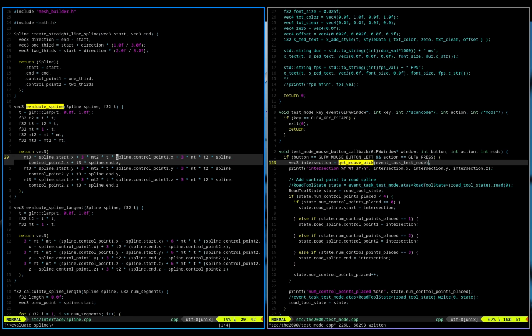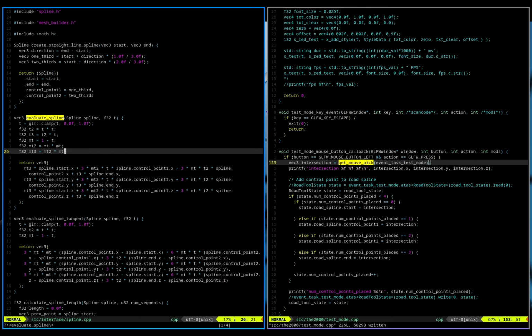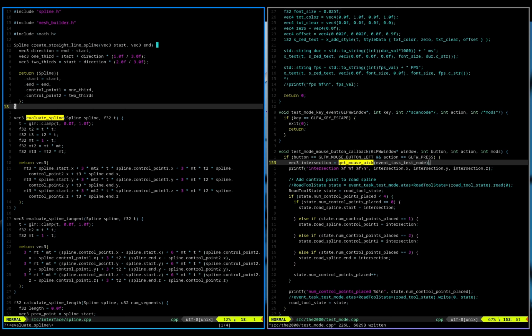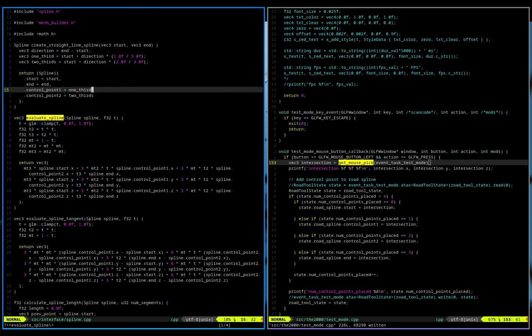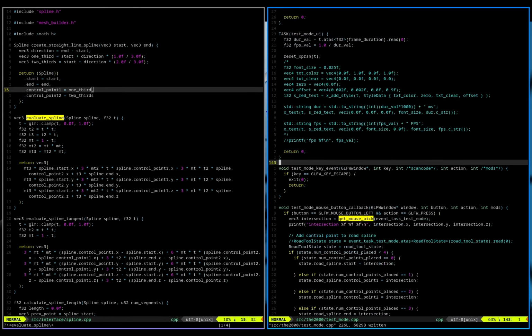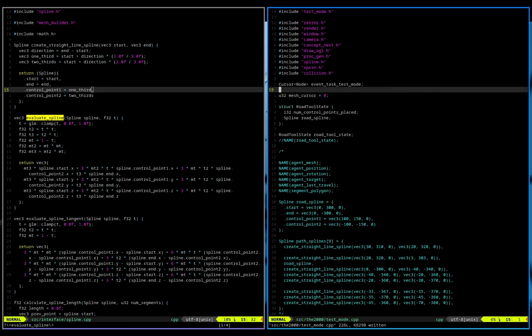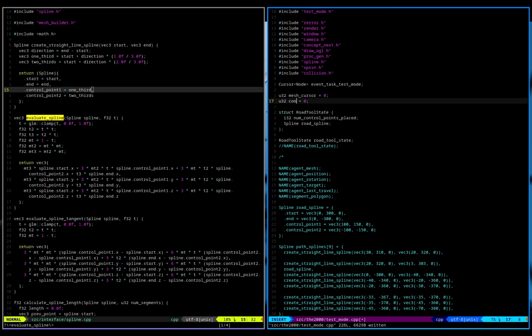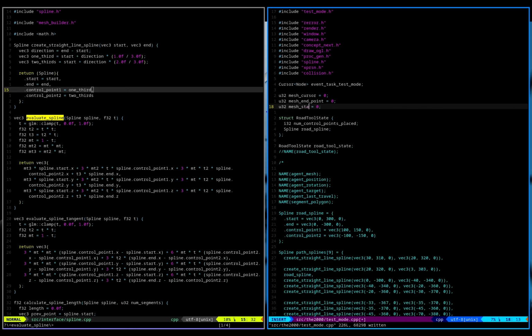But what I was looking for is if there was an if statement here, then that might indicate that this is the kind of spline where I could just keep adding control points and make the spline longer. Some work that way. The other thing I want to check is when I place the spline, do I place the control point?